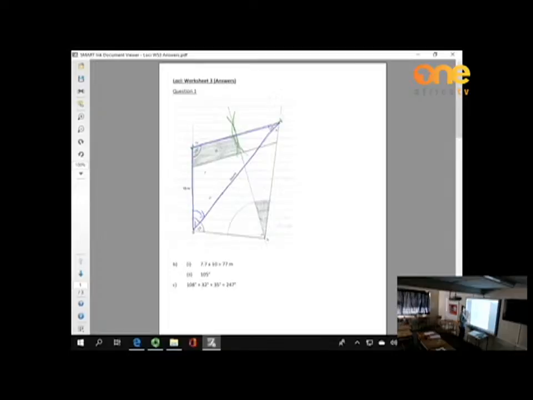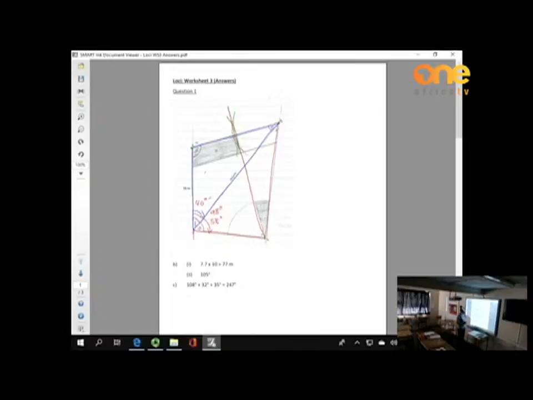Now remember, C is equidistant from A and B, and the bearing of C from O. So from O, the bearing of C, that means this entire part needs to be 98 degrees. But we already have this 40 degrees, so this one will be 58 degrees. Measure that out, and then C is equidistant from A and B, so through your locus points, you can draw your line that will go to C. And you will get your line OC, join B and C, and you have your diagram.